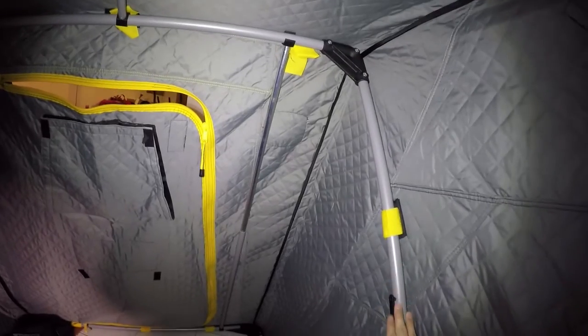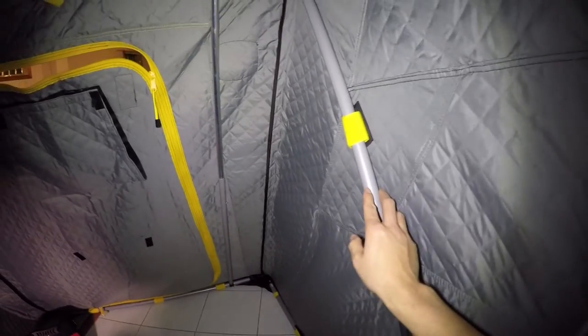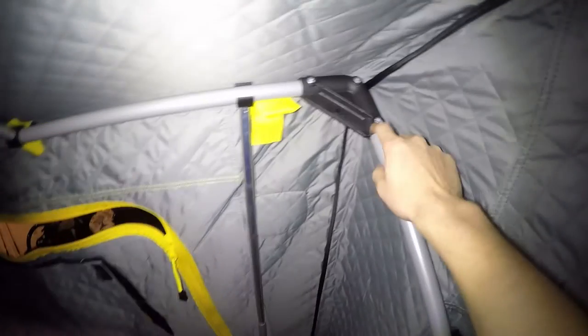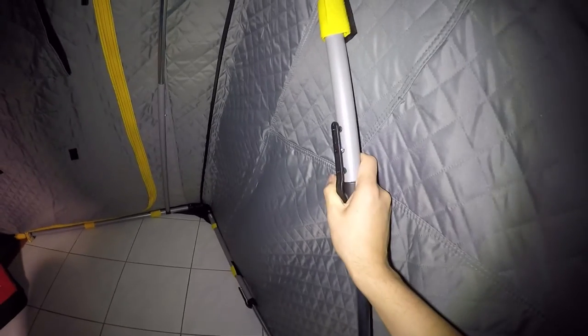So say you got a fish on this one — let's say you just want to put your rod down, you stick it here versus throwing it inside the bin. That's a nice little plus. Here are the alloy poles. So instead of one long bent conduit, they give you separate pieces that you connect with plastic elbows. These extending poles now have covers over the pins so they won't hurt your fingers and will help if you have gloves on when you need to extend or retract your hut.